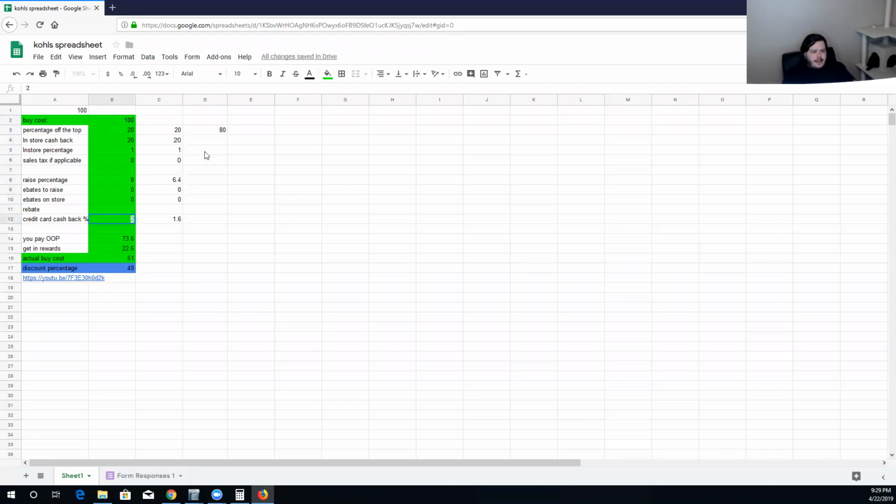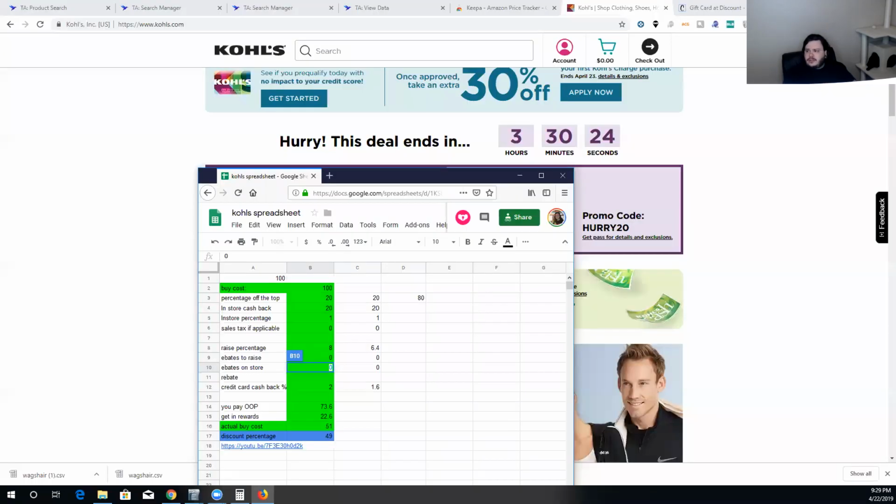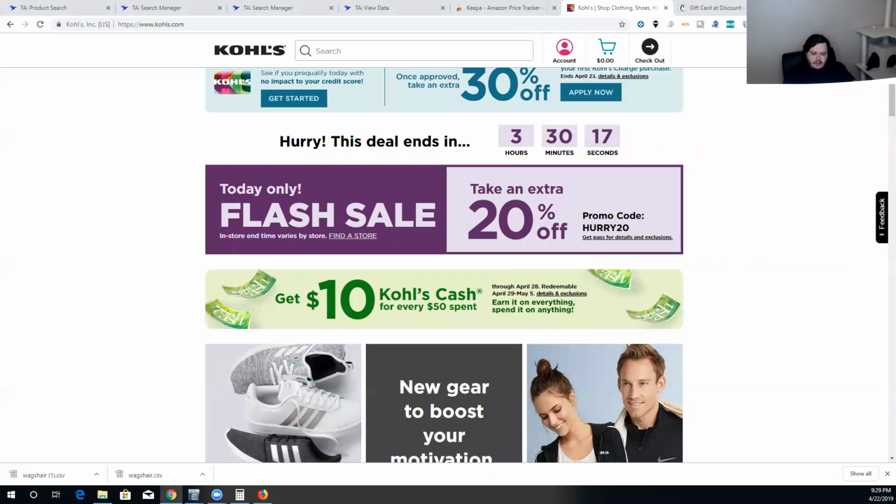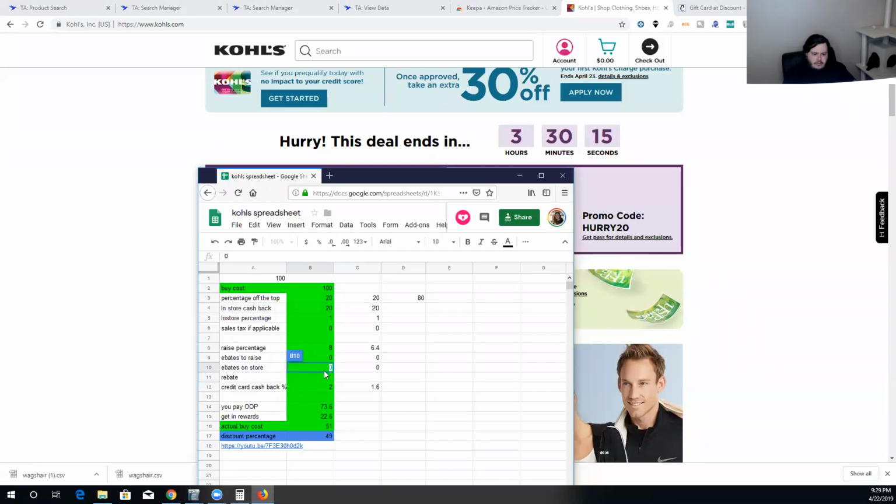My 2% cash back, so that's actually going to go on my credit card, because I buy my gift cards with a credit card. Let me do this right. Ebates on store. Okay, so that's our cash back in store. What was that number again? I forget. I'm just going to use 3% because I like Ebates. So 3.